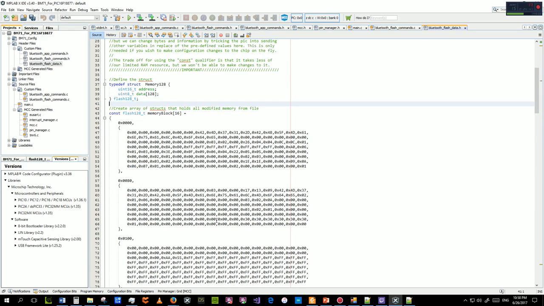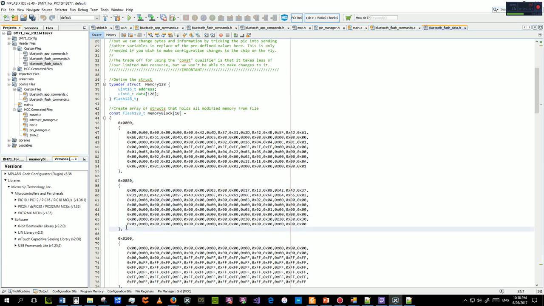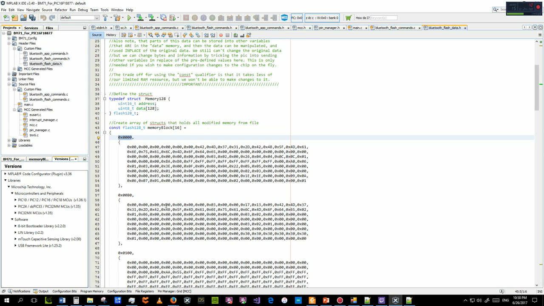What I do with this code, as you'll see when you read it, is that any address that is not specified in this array, in this block of memory, is assumed to be empty. These are the addresses at each memory point where there's data in the BM71.